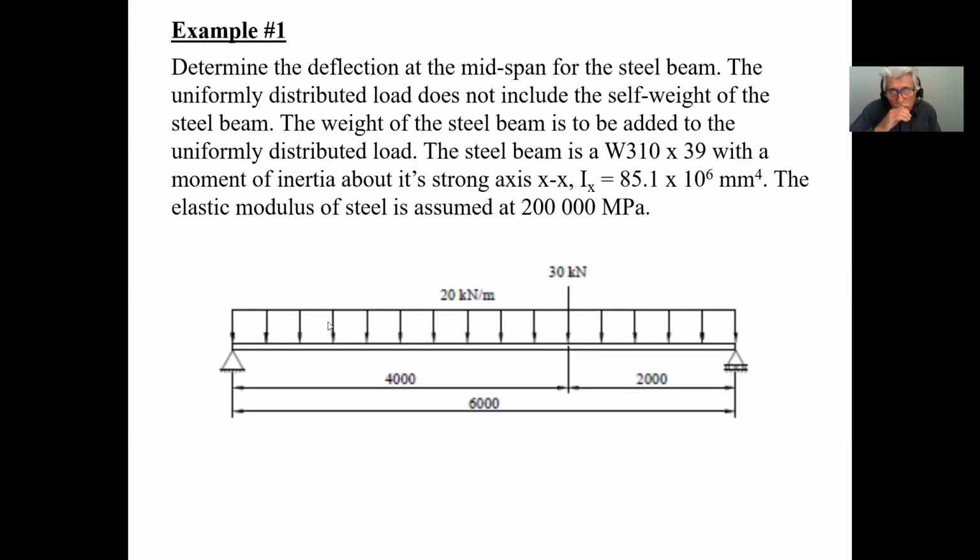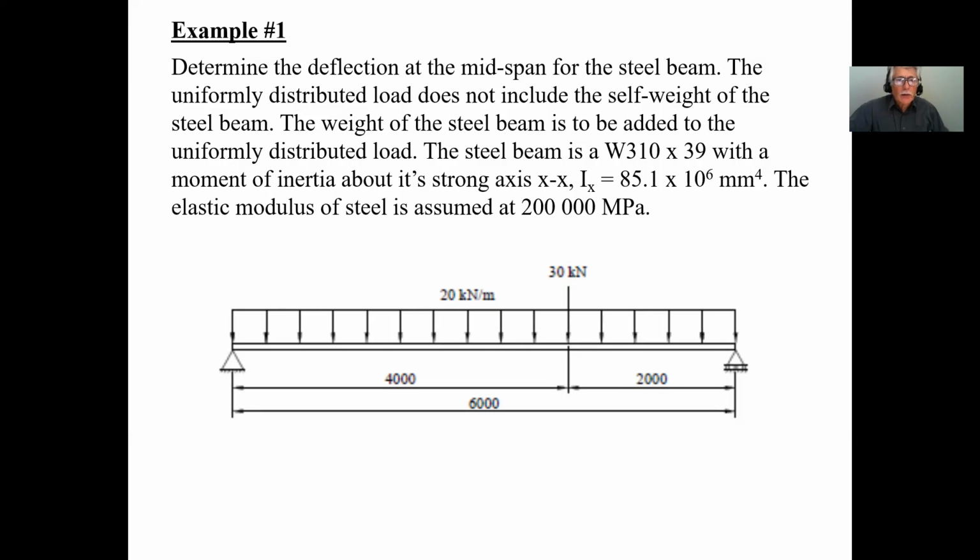Because when you get into the plastic range, it's completely different, and therefore there's no stress-strain relationship at that point, and therefore you can't apply this principle. But in theory, whenever we are designing a beam, we always want to make sure we stay in the elastic range. In other words, we don't exceed the yield strength of the material, and therefore we can use this principle to help us figure out whatever we need to figure out for our structure. Now, the best thing to do is I'm going to show you how you apply this to an example, and this way you'll be able to relate to it a little bit more.